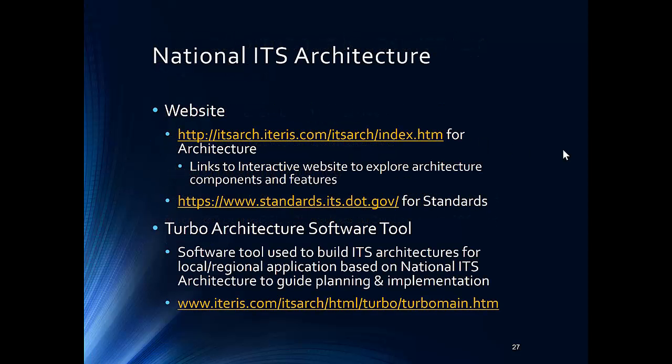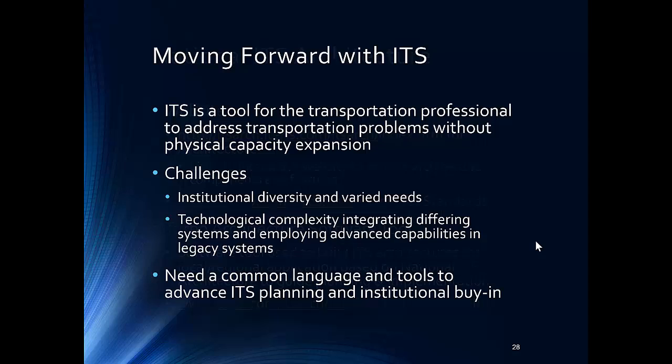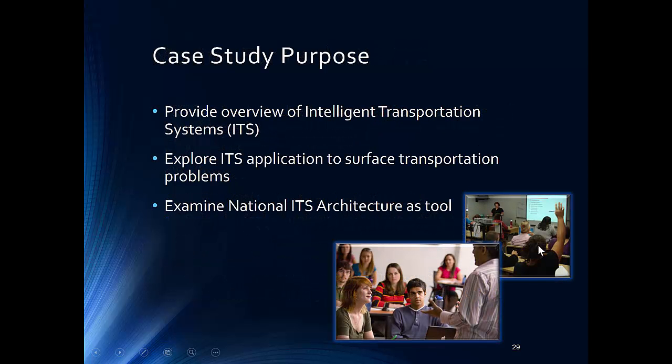Okay. So, with all this being said, there are lots of tools available that you can use in the case study, and other times there's the ITS architecture website you see here. There are standards websites. There's what they call Turbo Architecture, which is a smaller, easier to use tool to help you work with architecture. You might very well think about using this for your projects. So again, what we're trying to do in the case study is to give you a feel for ITS, how to apply it to a particular problem, and use the architecture as a tool. Okay, so that is it.